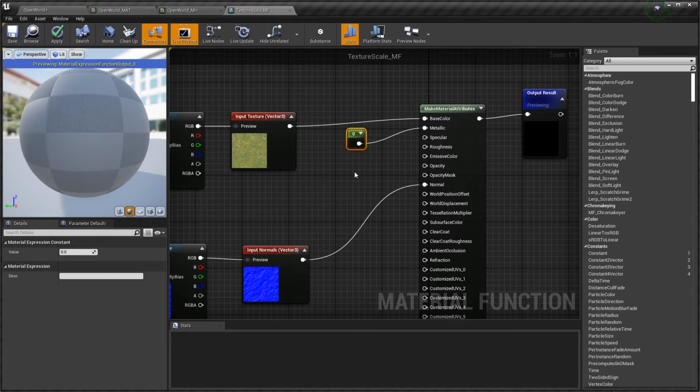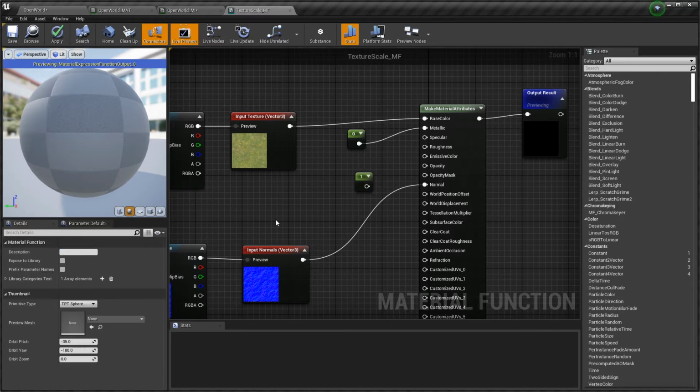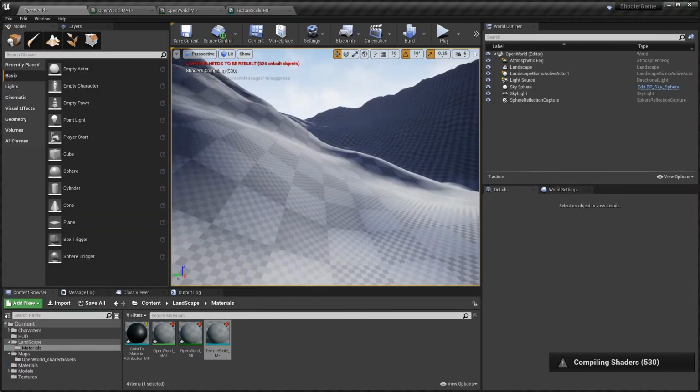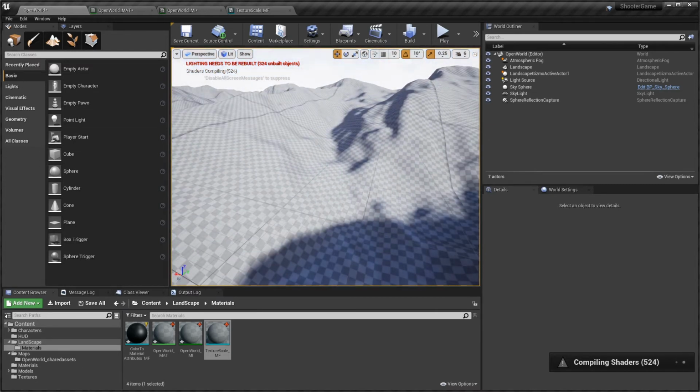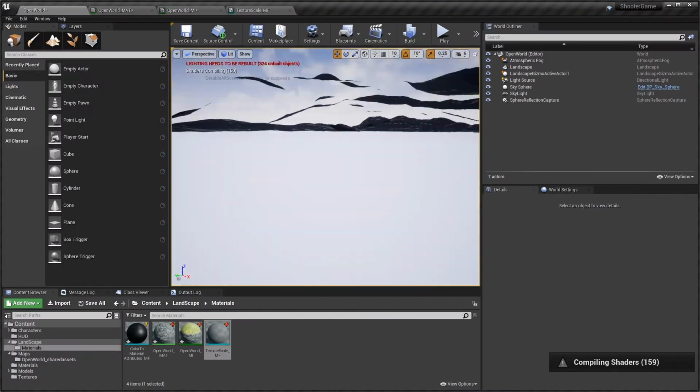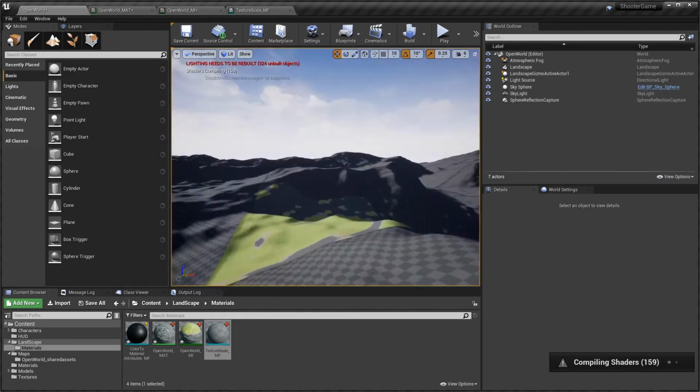We're going to press the 1 again and click. We're going to set this to 1. And we're going to set this into the roughness. And it's probably going to require a shader recompile, be my guess. Of course it is. But we get back here and the shaders need to recompile. So I'll pause the video again. We'll take a look at that and take a look at the shininess, and then we'll get into the math part. Okay, the shaders are still compiling a little bit, but that's okay.